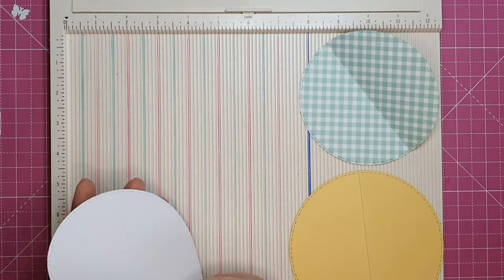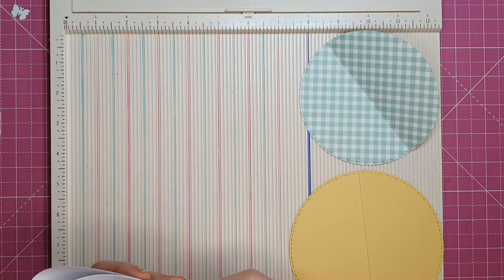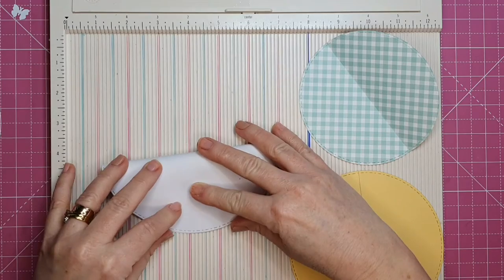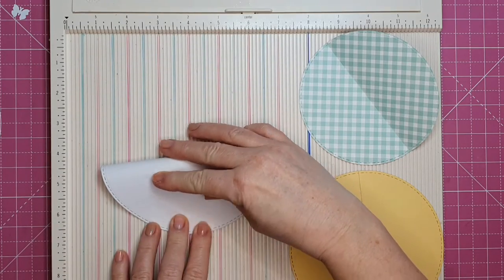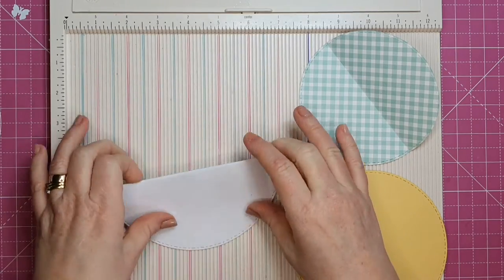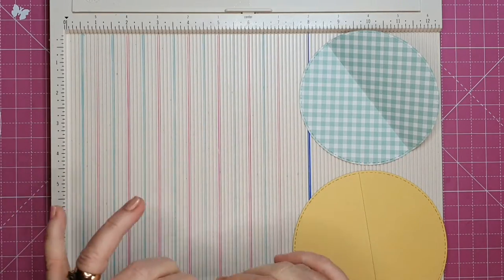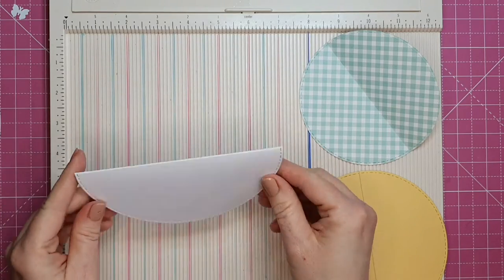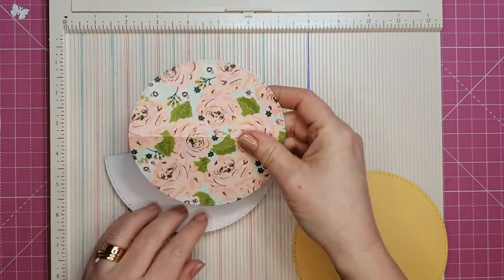So I'm just going to fold it over and I'm going to do it nice and carefully, and try and get a nice even fold and hope that it doesn't crack too much along the top. This is 300 GSM that I'm using for my card base, but it looks fine. I mean, honestly, I think it looks grand.